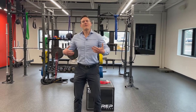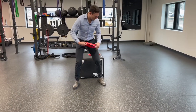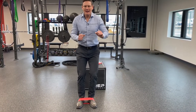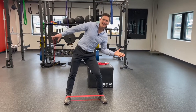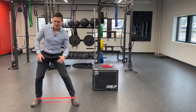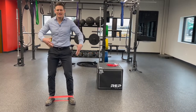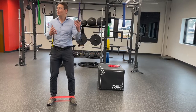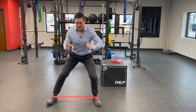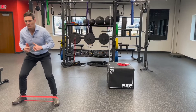Now let's look at a couple of other common mistakes I see with this lateral band walk side shuffle. Another common mistake is people go one way with their foot and lean their body the other way — they're not staying engaged or body-aware through the rest of their core. They end up going back and forth, and there's nothing athletic about that. What we want to do is get that hip back so when I step one way, my body stays very centered with it. You can either walk all the way down — take five, ten, fifteen steps one way and then go the other — or stay in place.